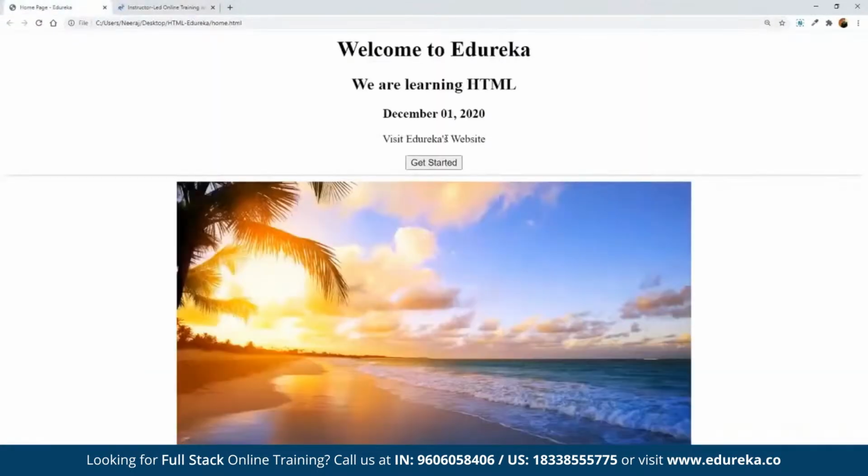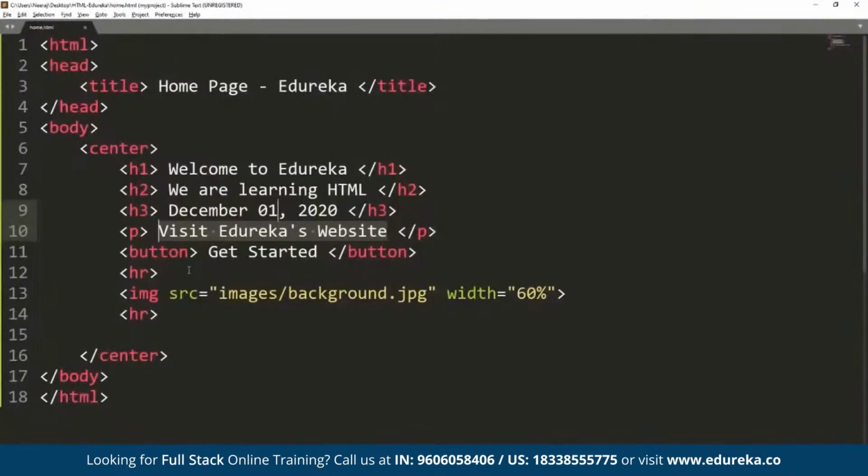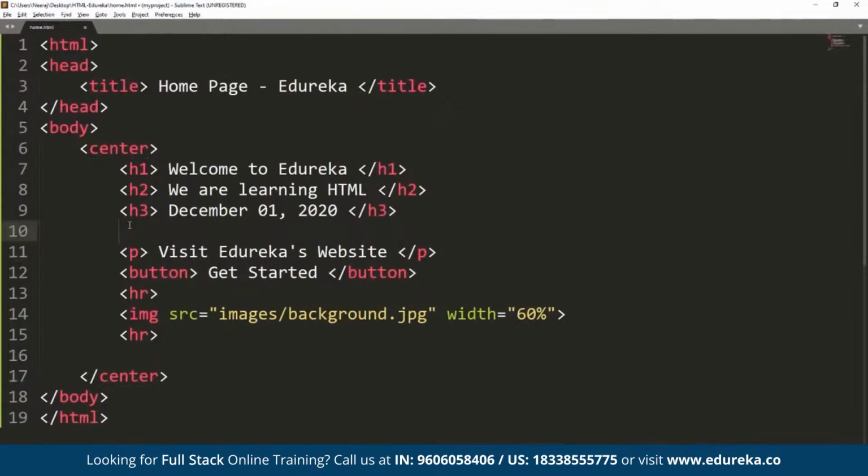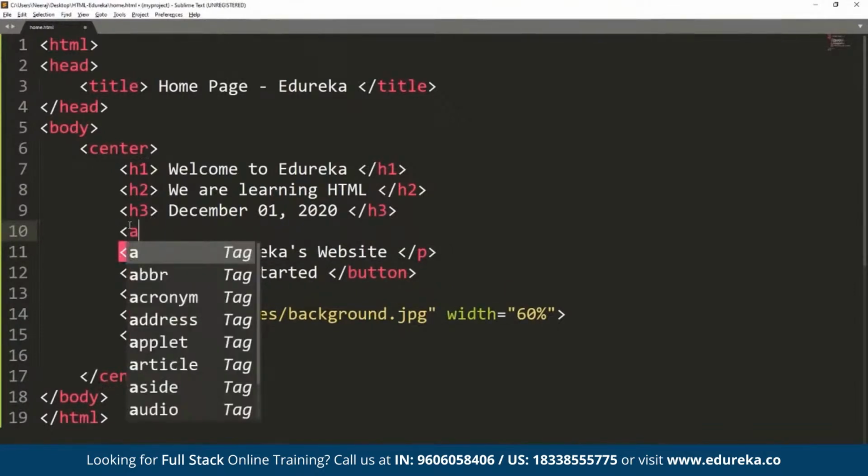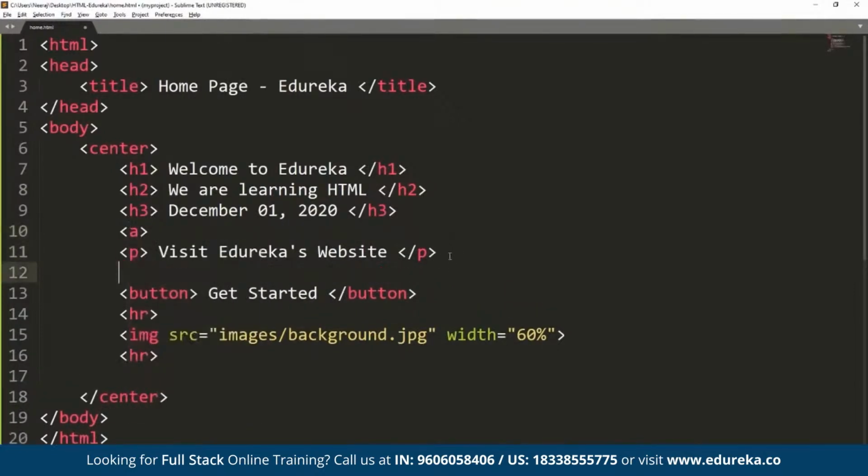For linking any text, image, or element in HTML, we use a tag called the anchor tag. We want to link this paragraph, so just before this paragraph we have to add an anchor tag, and then we also have to close the anchor tag.